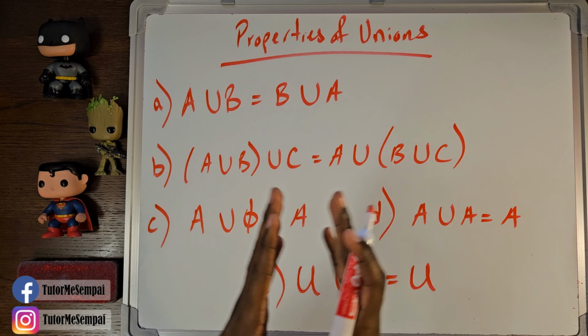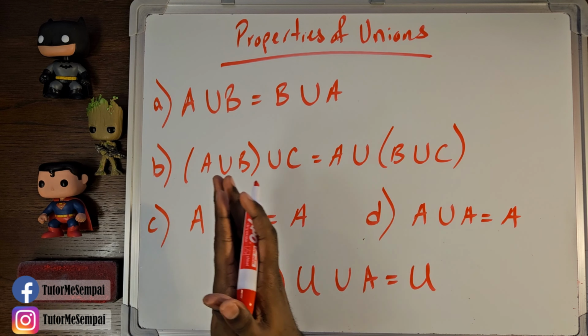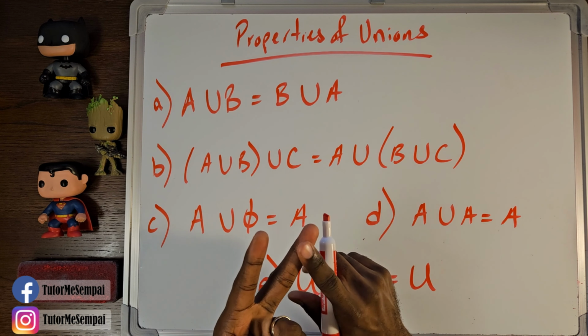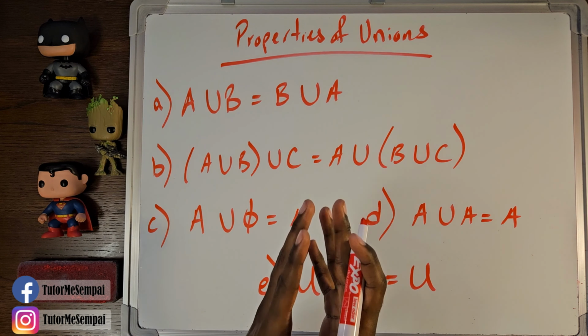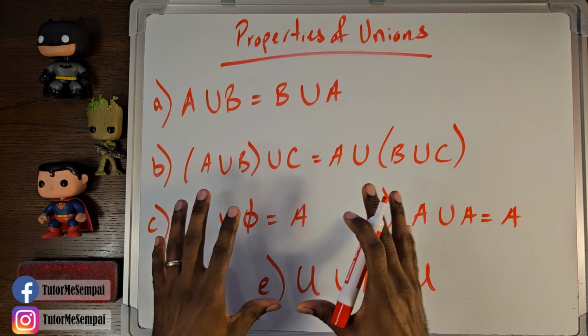Now, a little disclaimer. This video is going to be done under the assumption that you have a good understanding of each of those set operations. However, if you need a refresher on your unions or intersections, no worries. I have a video that you can find right up here. Click that and make sure you understand those 2 set operations before you start diving into their properties.